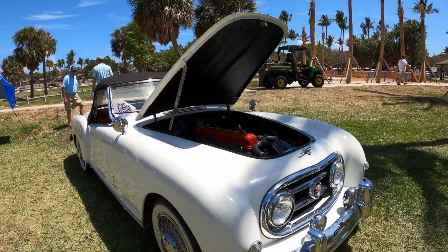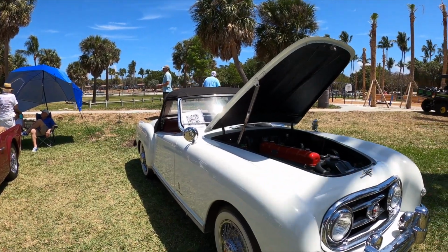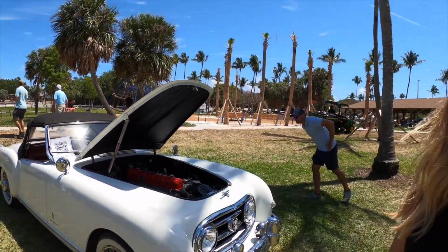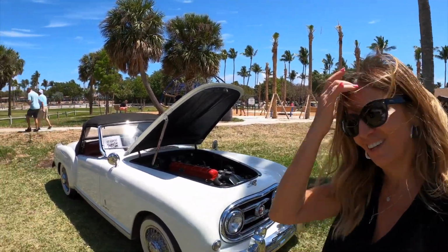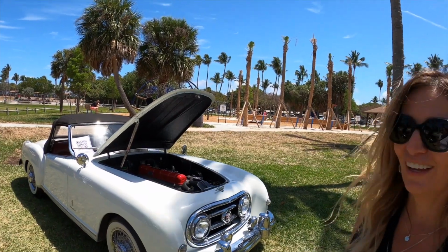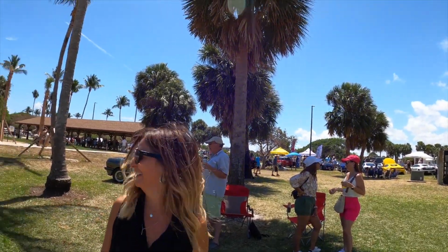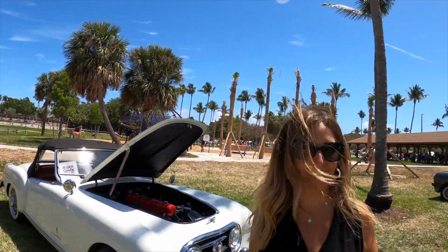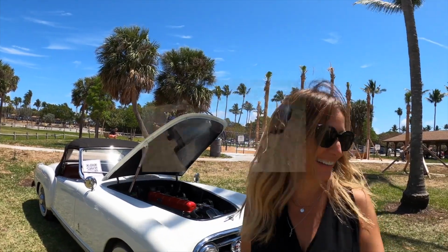And do you like classics in general yourself? I do. I love it. My dad has also four 1928s, 1930s. So many different kinds. My brother's, my entire family is like into cars. Well, you're in the right place for wanting to sell it, honestly. You've got nothing but classic car lovers here. They're beautiful. They really are. All right, well, I appreciate this so much. Thank you so much.